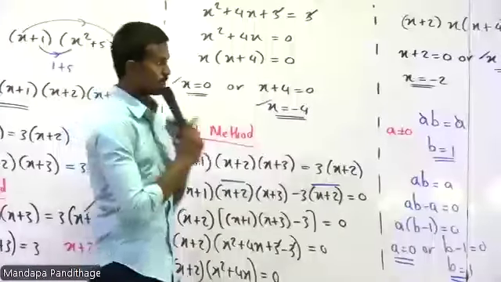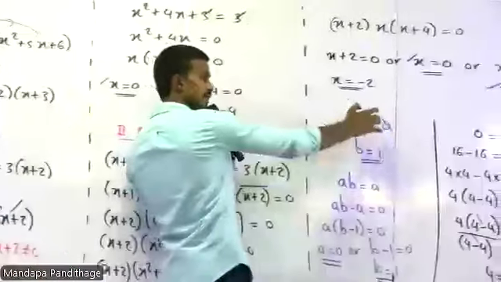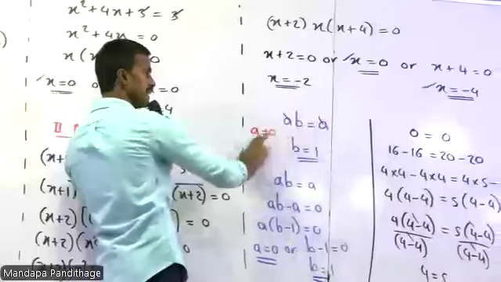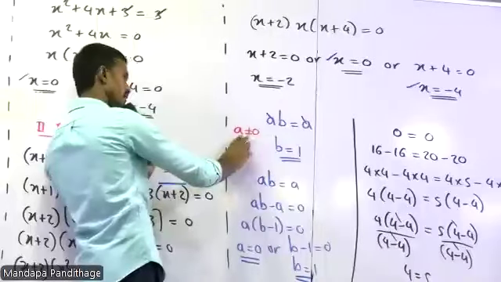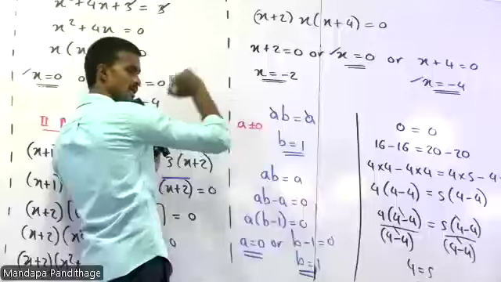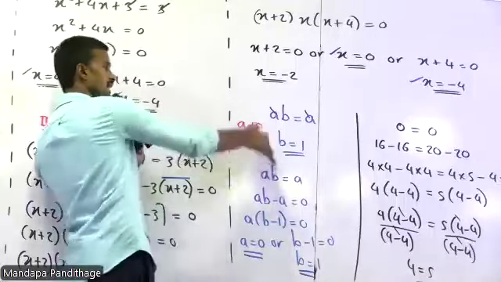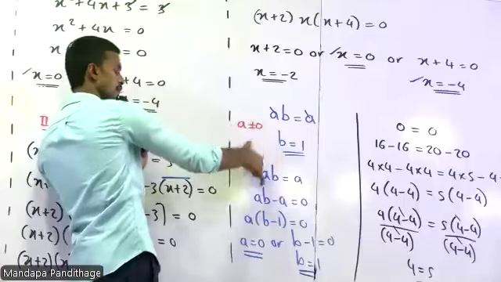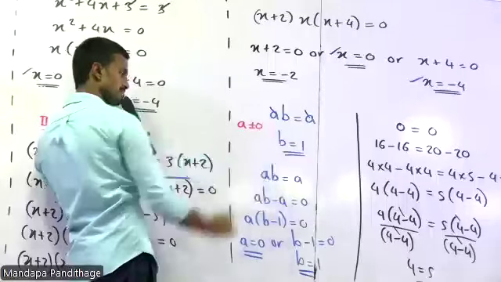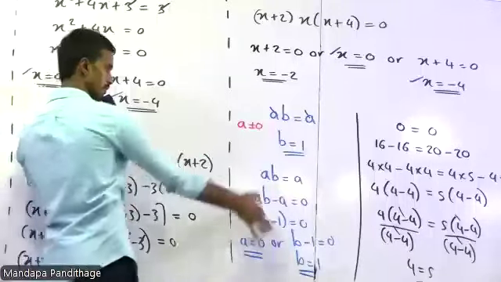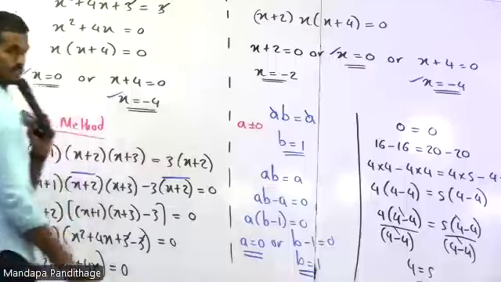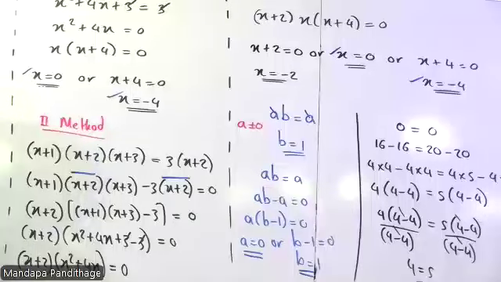Clear? So that is the summary of what I explained. From here onwards, when cancelling both sides, just check whether they have given this. If they have given this, then you can cancel. Don't just think of cancelling. But if they haven't given this, then you can't cancel it. Then you have to do it this way. That is the reason: division by 0 is not defined in maths.